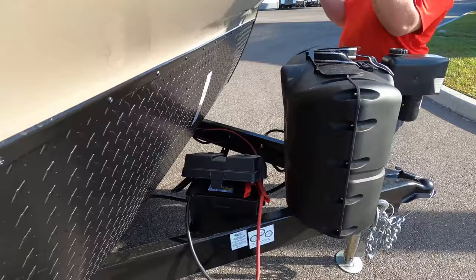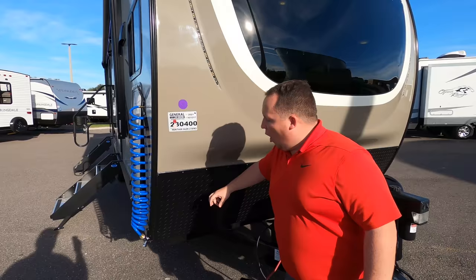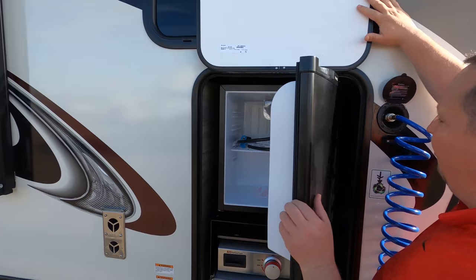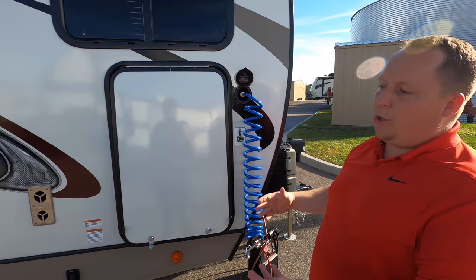I love the windshield, I love the color scheme, I love the bulge coming out of it, and you have these LED light strips right here. Also, a nice diamond plate rock guard. Something very unique — we actually have an outside kitchen on this. You do have an EverChill refrigerator and a nice little skillet griddle right here. This isn't much, but when you compare it to other front kitchens or couples trailers, you don't normally see that at all. And right here is your outdoor shower.